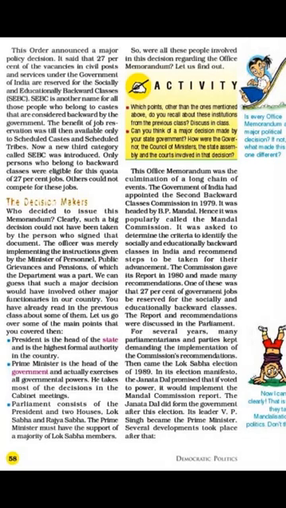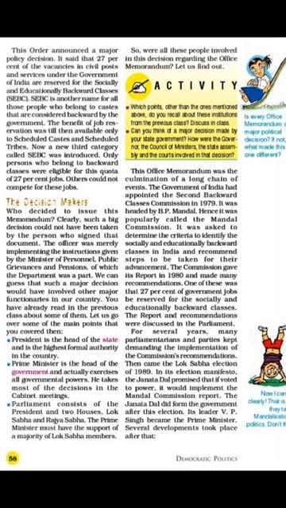Now we have to see page 58, and on page 57 I was talking about the office memorandum, that in August 1990 an office memorandum was issued by the government, after which the heated debate started in our country. Now this specific order announced a major policy decision of the government.